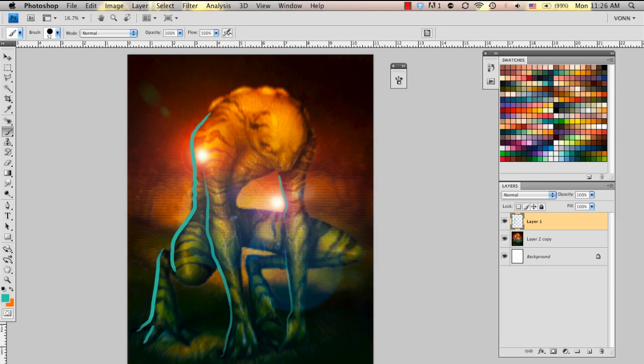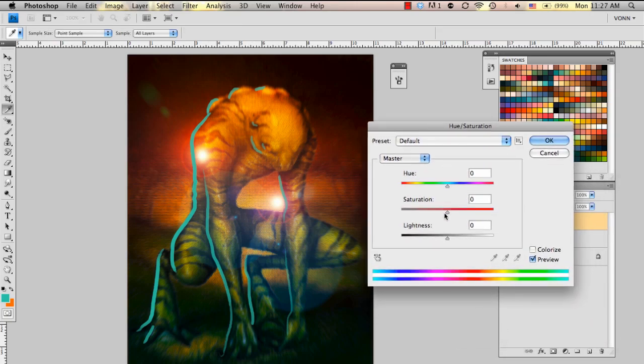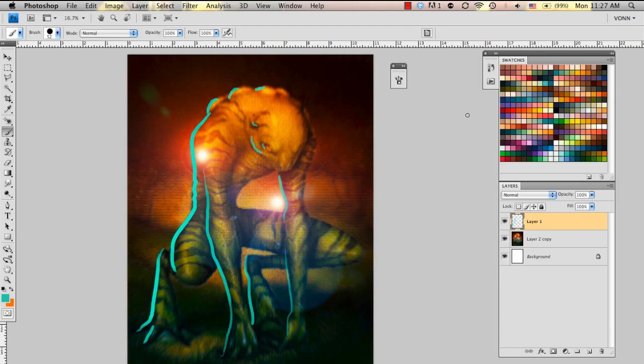This is another one of those things that you don't have to be too subtle about, because the more intense, actually I'm not even sure why people do this. I think it looks very interesting though. And also this will help separate your subject matter from the background. So there. And if I want, I could even do a little hue saturation to this and turn that saturation up. Maybe that lightness somewhere around there. So now we have a lighting that is coming directly from the left side, and it's hitting him so hard that the color is just that solid blue.